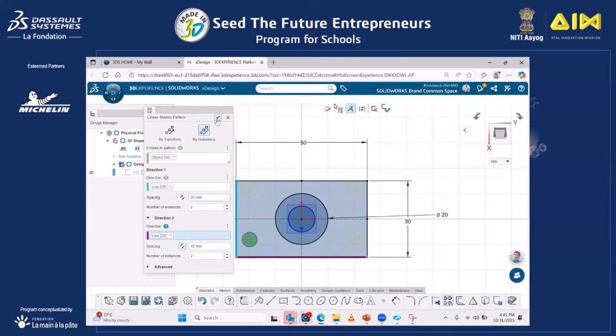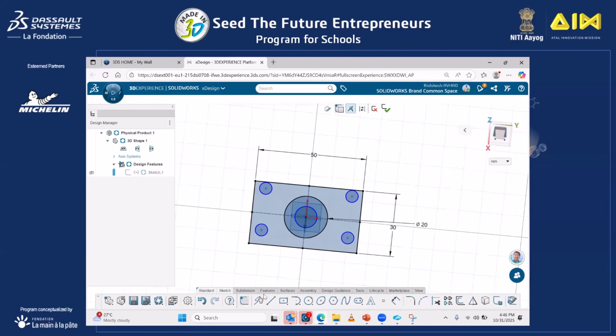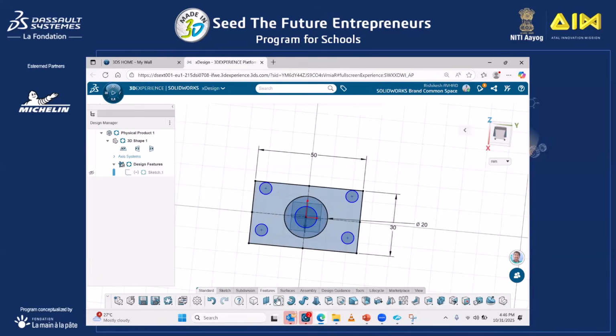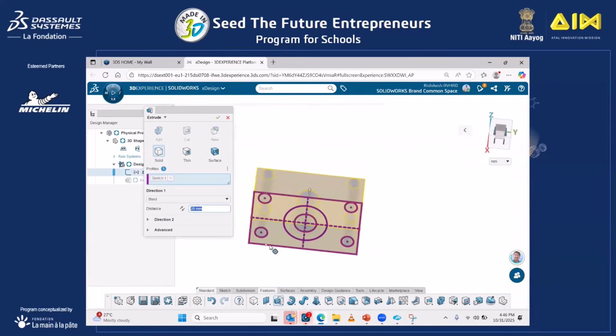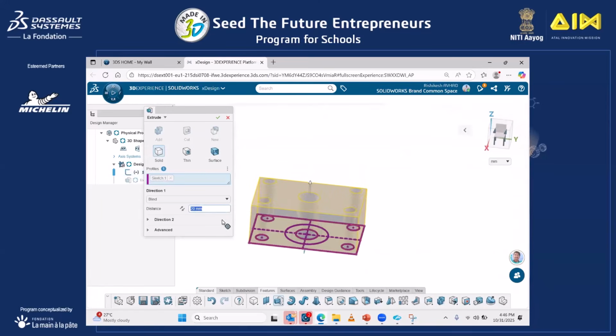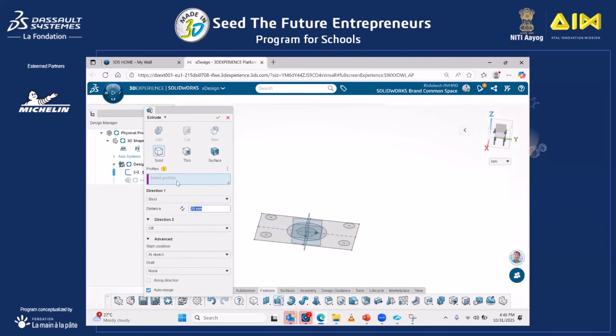Now I have created these, and now I want to make a part from the sketch, so I will go to the features. We have created some relations like concentric and all that, but for the other features we discussed earlier, we will go to the feature. Now here you can select different contours and profiles.